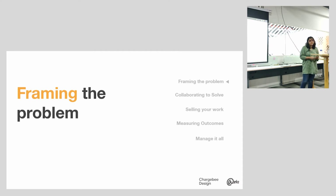So as a designer, how do you know that you're working on the right problem? You might talk to a couple of users, you might have a discussion with a couple of your colleagues, but what you're essentially doing here is finding the problem. And problem finding has no opinion. People are just describing the problem, the user goals, and their pain points. And based on some of this, some of you might come up with a couple of solutions.